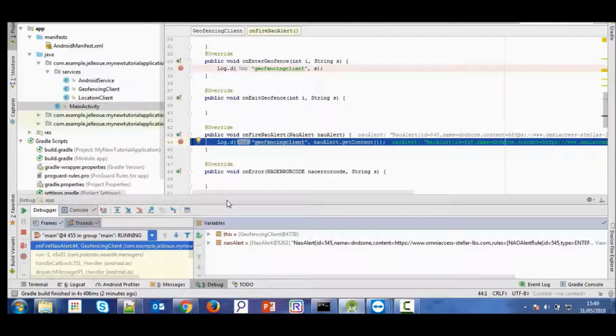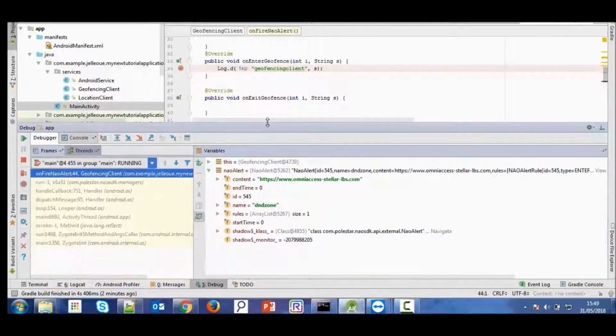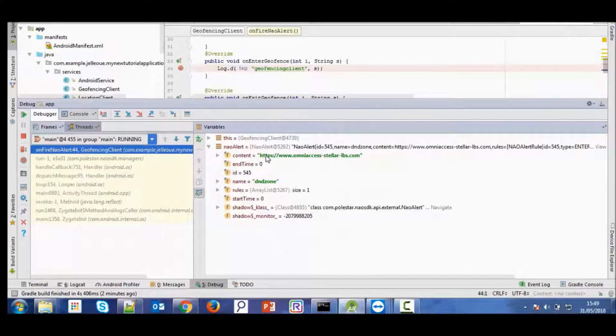Here we go, and in this information you will see that you get the URL that has been defined in the zone and the name of the zone, and that's it.